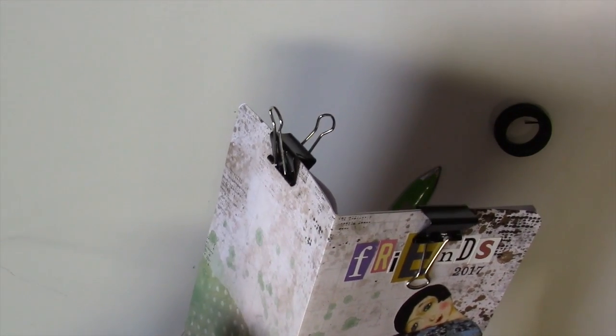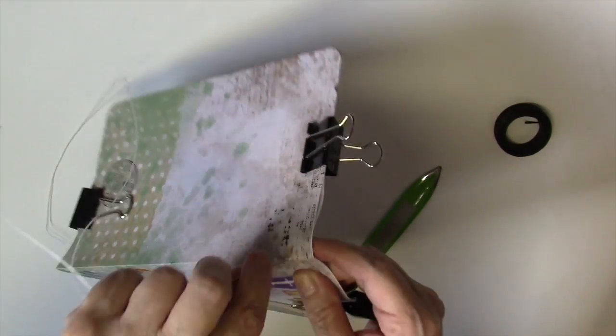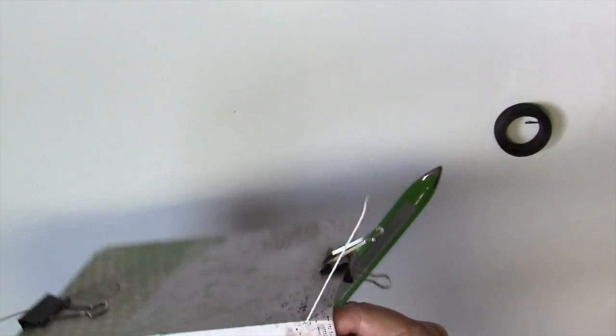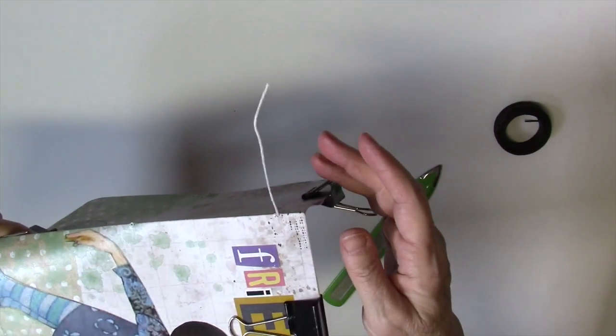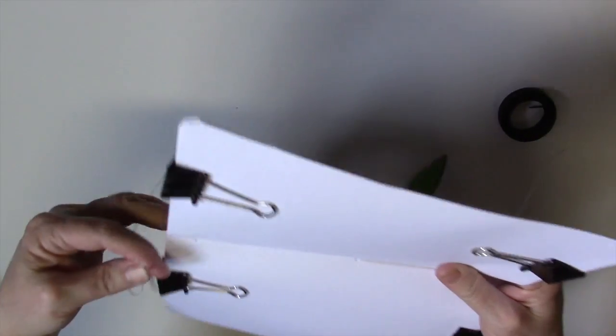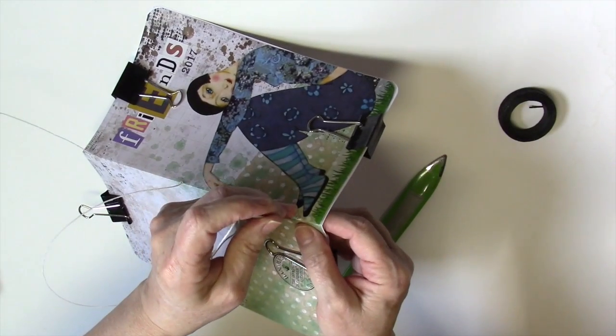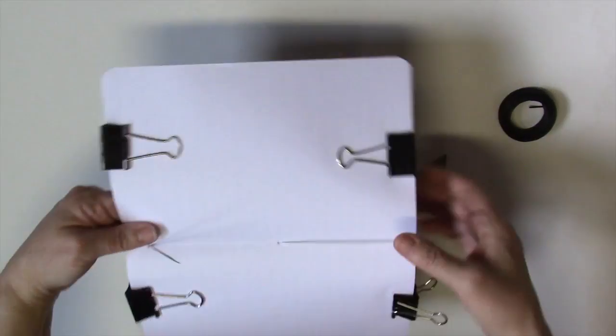Okay, so what I do is I want to have it come together here. Maybe I think I'll do it up here actually. So you go in here. Okay, so there at the top, so just pull it through like that, and you want to leave a tail about that long. So a couple inches, something so that you have something to hang on to. Go down through the center, and because this is so thin, you're not working through a whole lot of paper, it's easy to get through it. And then you want to go down through that one and come up.